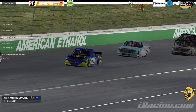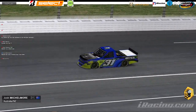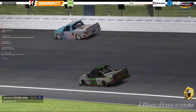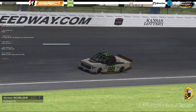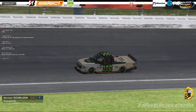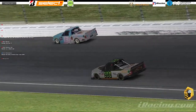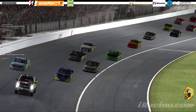So good job there. Steve Williams still in 9th place. That car is still looking pretty pristine at the moment. I think maybe a couple of slight little glances on there, but nothing major. He's just sitting there, just waiting for this race to unfold, not pushing it too hard, just waiting for that latter half of the race and that last 25% of the race before he starts pushing for the final places of his race. Absolutely. So, once again, a little bit of luck needed here tonight at Kansas.